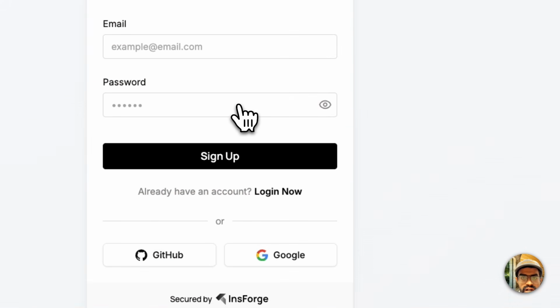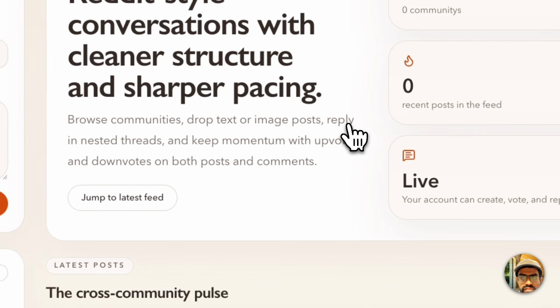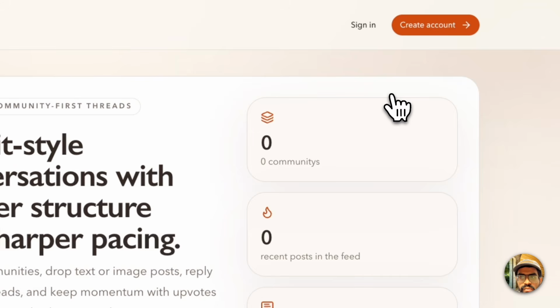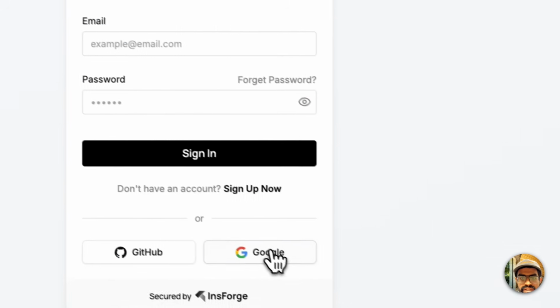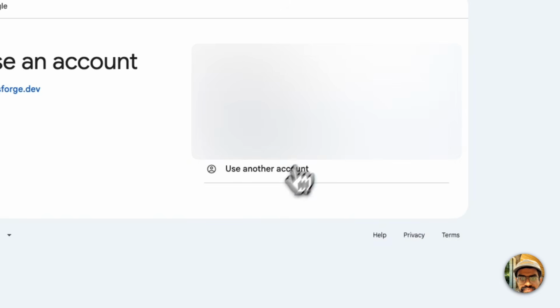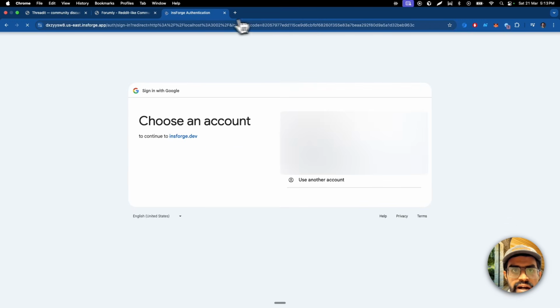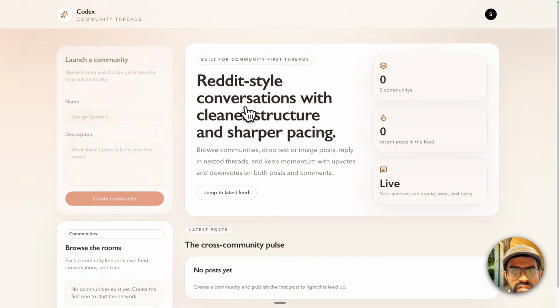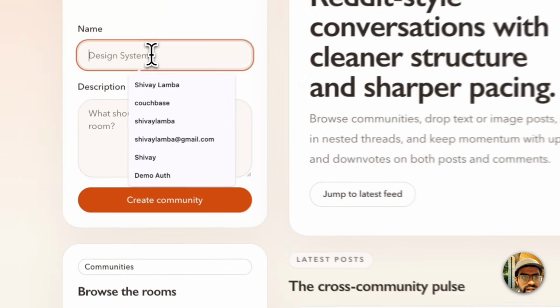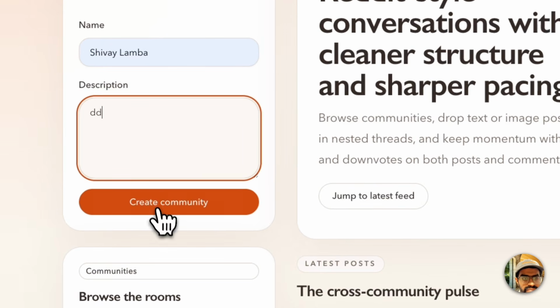So we'll try to create an account here and try to log in with the help of Google. And you can see that it is just failing, despite the fact that we are trying to log in here. It just fails altogether. And yeah, you can see that it's clearly not working. And if we give it some sample discussions, of course, it'll throw an error.